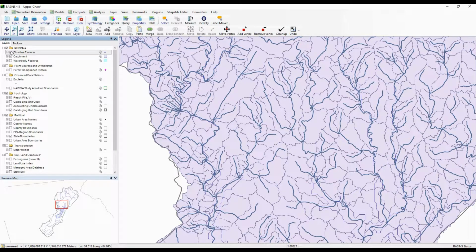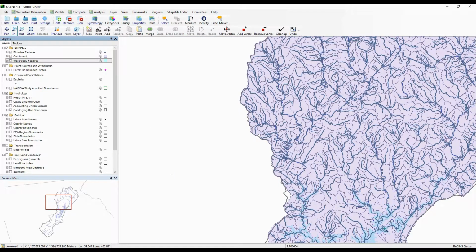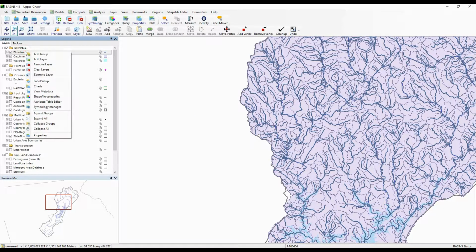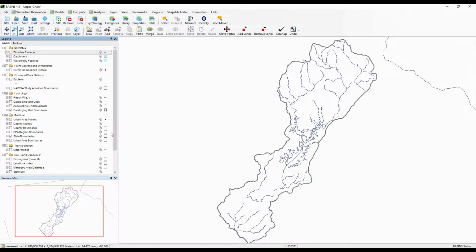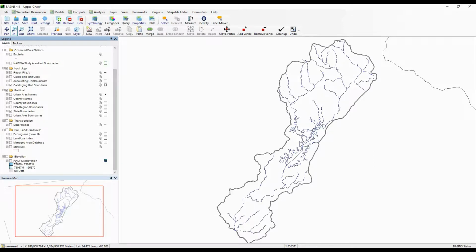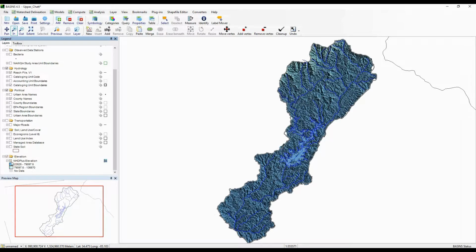And then the last thing that we would look at would be the digital elevation model, the DEM, which displays the elevation of the land surfaces that could be used for calculating the slopes for the watershed model, as well as the slopes for any transport water quality models. So that's the NHD Plus.